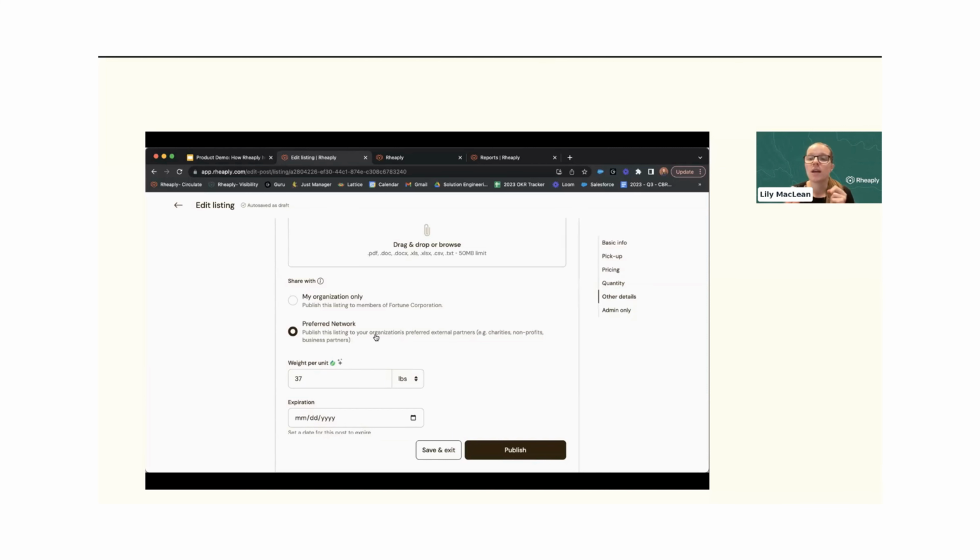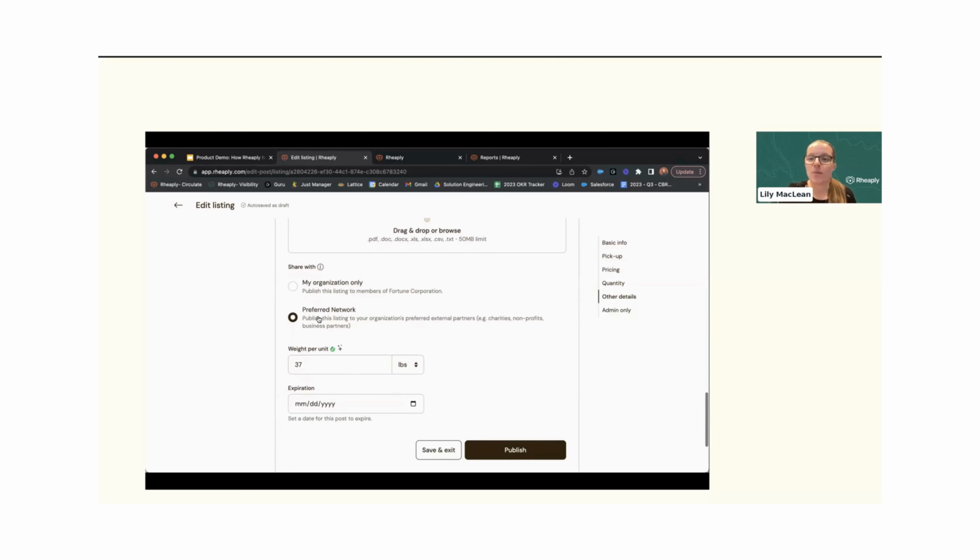What we end up doing is we allow those partners access into your instance of the platform so that they can claim these resources instantaneously when they sign up. Alternatively, if you don't have those partners, that's okay as well. Rheaply can help source those partners according to your business rules and allow those partners to have access into your portfolio when you give them that access.